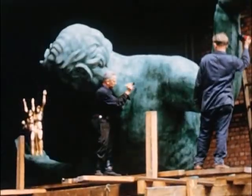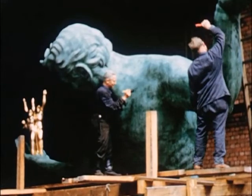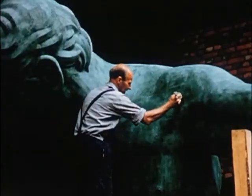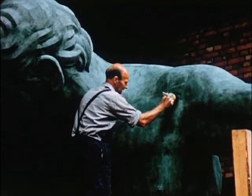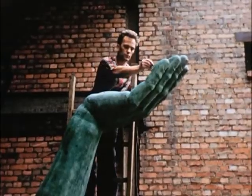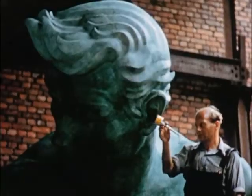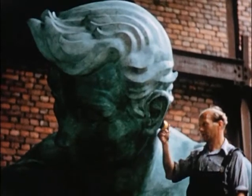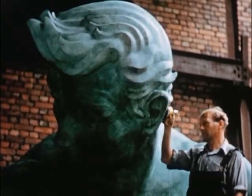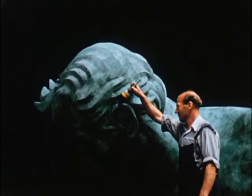With the casting complete, the coloring or patinating begins. Brushes stipple an acid onto the bronze. The acid oxidizes the bronze, turning it to a light green. More applications of acid follow until the right depth of color enriches the great bronze casting. This beautiful green, produced in a few weeks by craftsmen of Norway, would take nature several hundred years to duplicate.